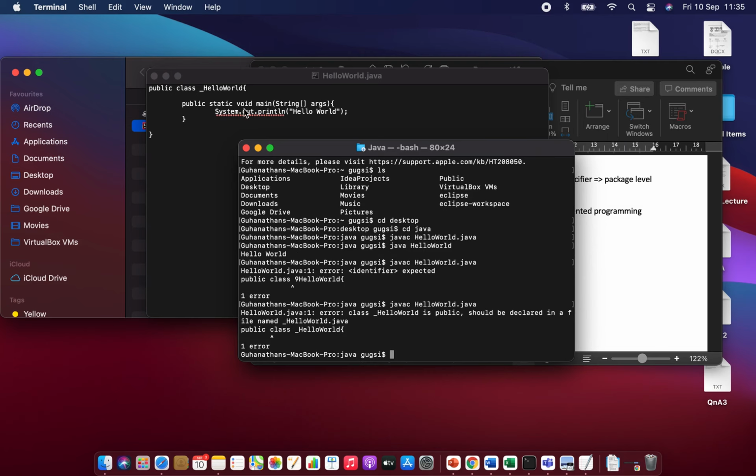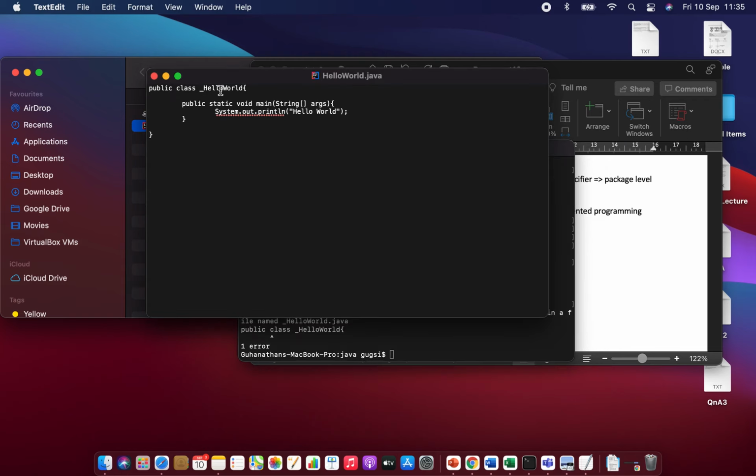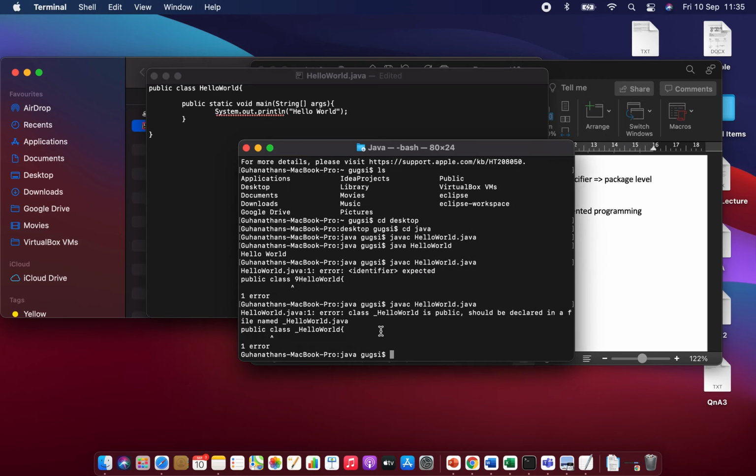Alright. So here the problem we are getting is because you have an underscore, it has to be in a file named _HelloWorld. The name of the file and the name of the public class have to be the same. So that is the issue we are getting now. If I fix it, it will work.